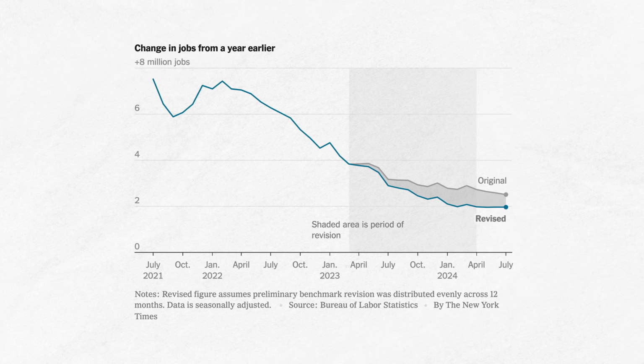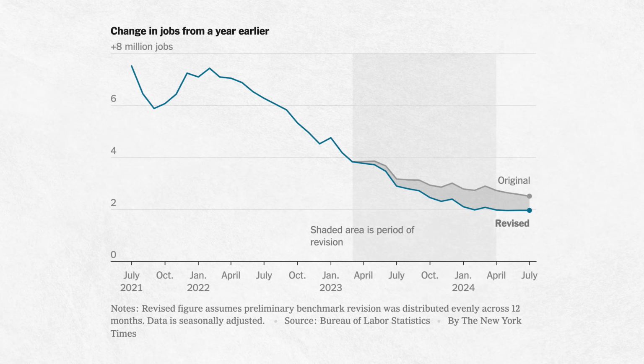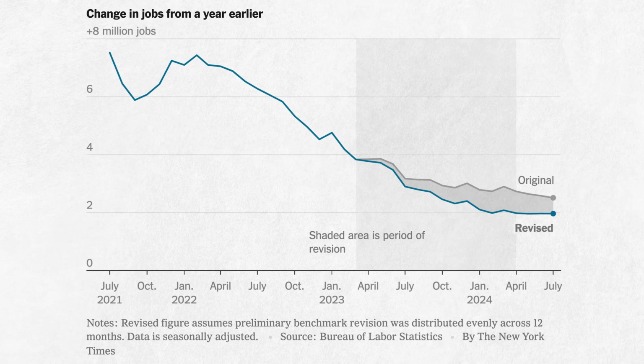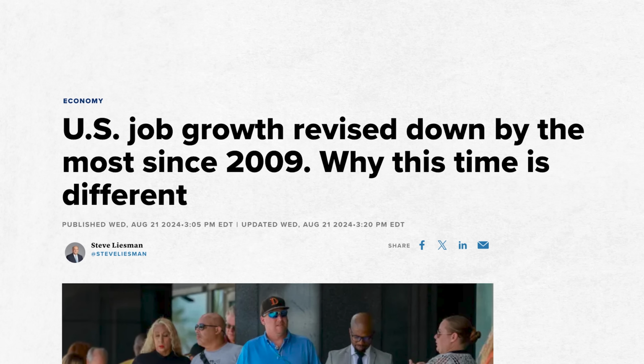But then I had another question. What does all of this mean for people's jobs? Because there was a revision from the Labor Department which revealed that the United States added 818,000 fewer jobs than previously reported over the last year. In other words, the US economy actually created almost 1 million fewer jobs than what was first reported. And that is the single biggest revision since the year 2009.